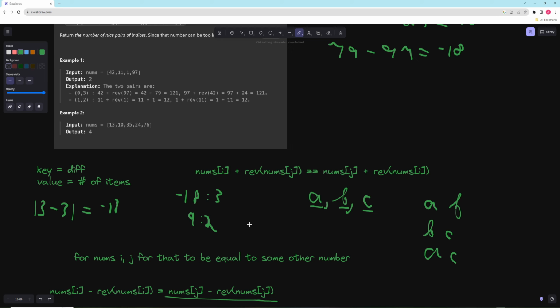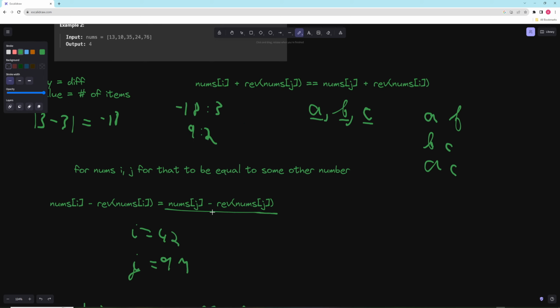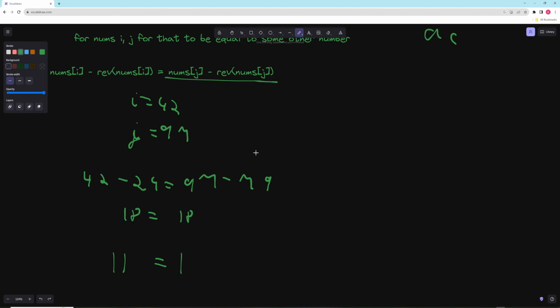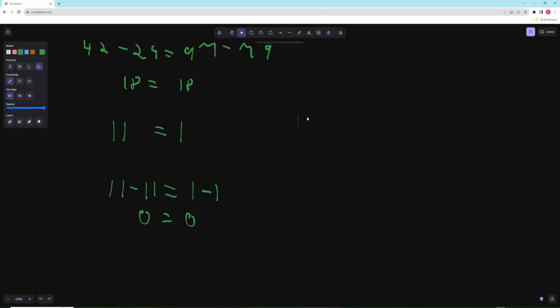So now that we know we can get this hash map and we can bucket everything, and then for each bucket we can figure out pairs. The question is, what's the best way to figure out pairs? 2 ways to do it. So let's say we have some number, right? Now our problem basically is given a number, how many numbers are in this bucket, we have to figure out how many pairs, right? So given the count of a bucket, how many pairs is that, right? And you can just use n choose k, but there's an easier way to do it, and we're going to see the easier way.